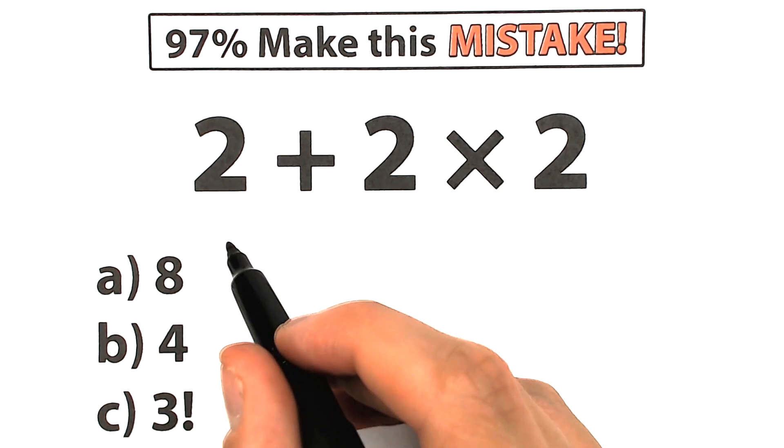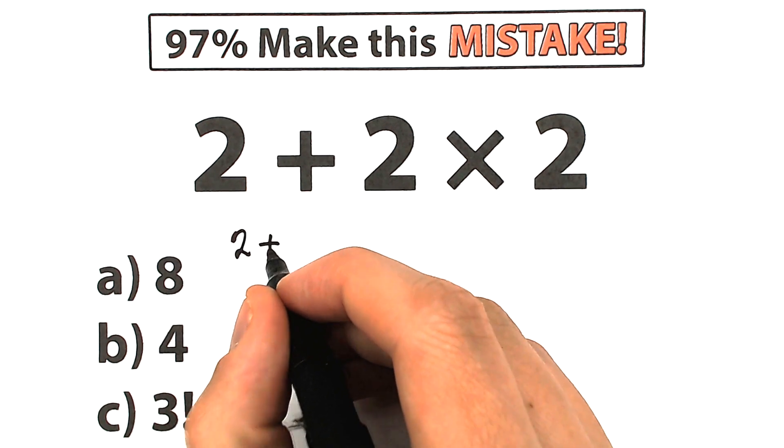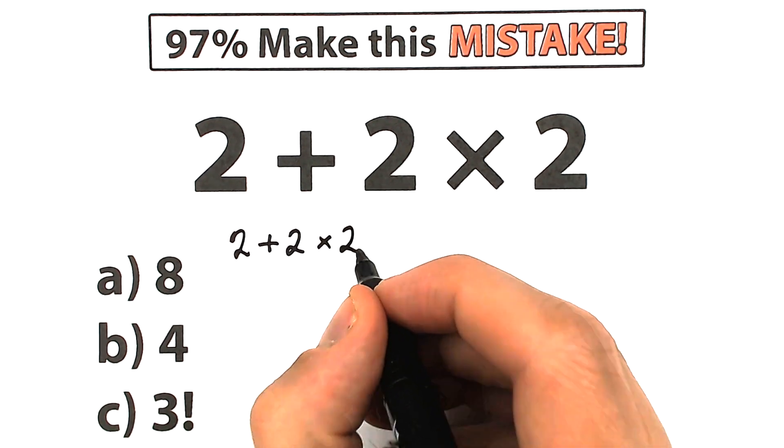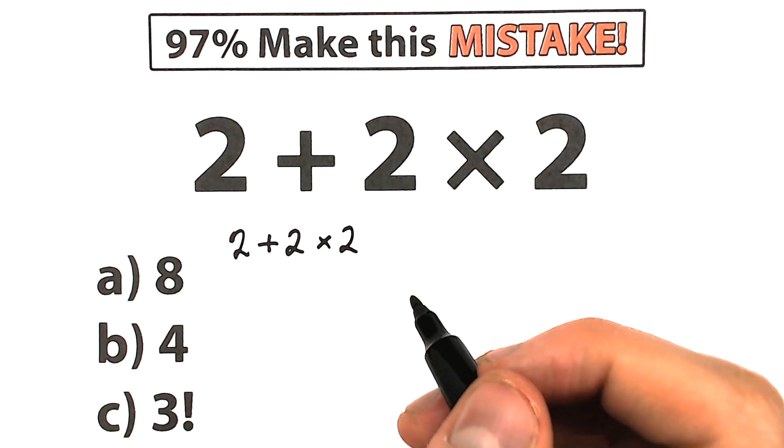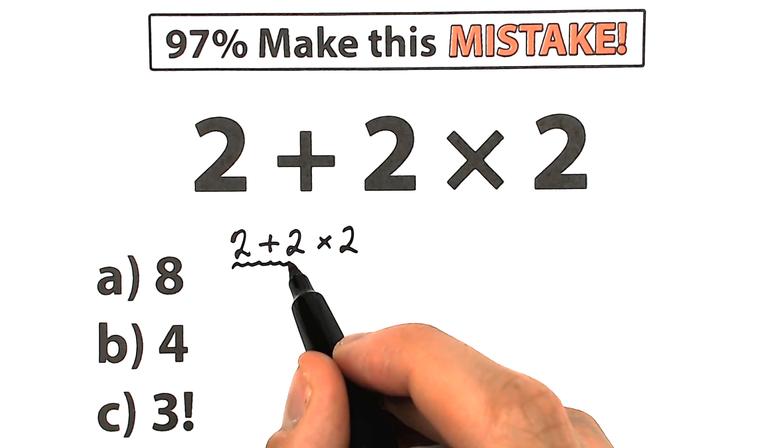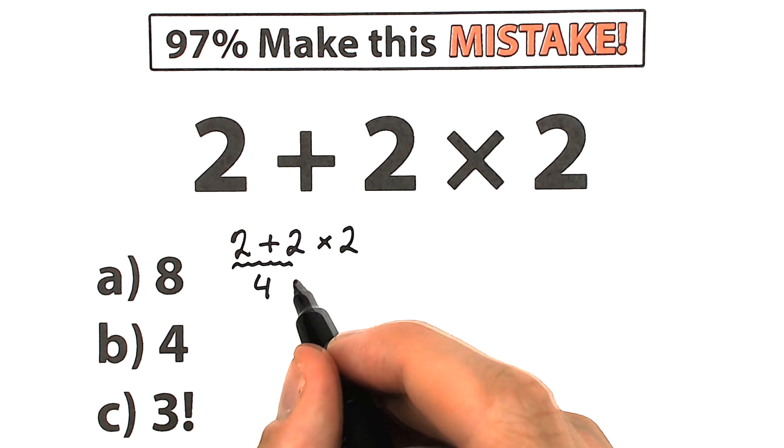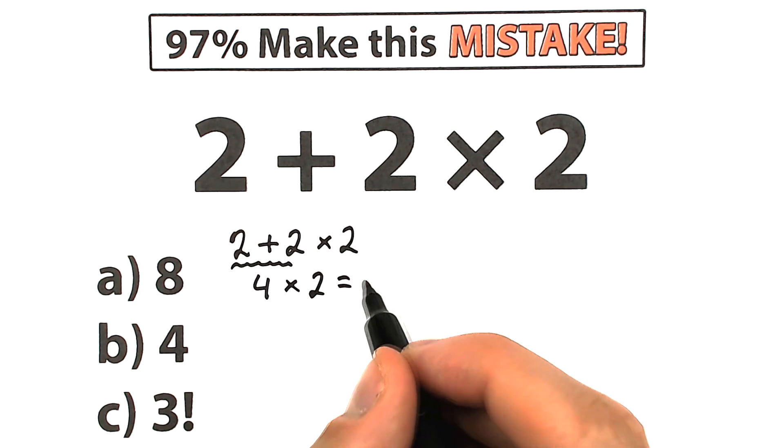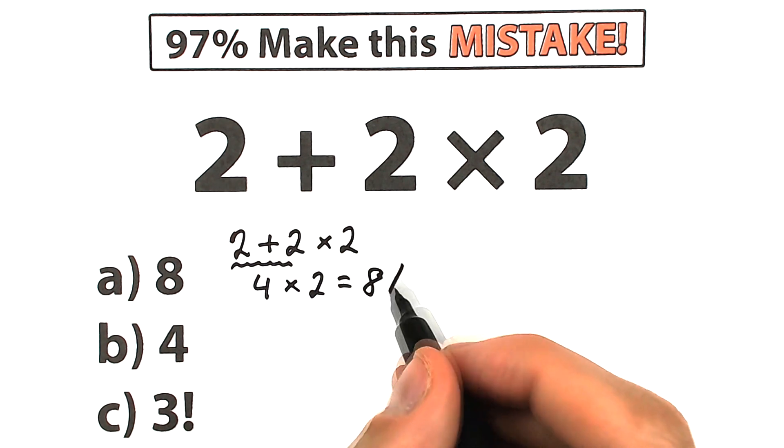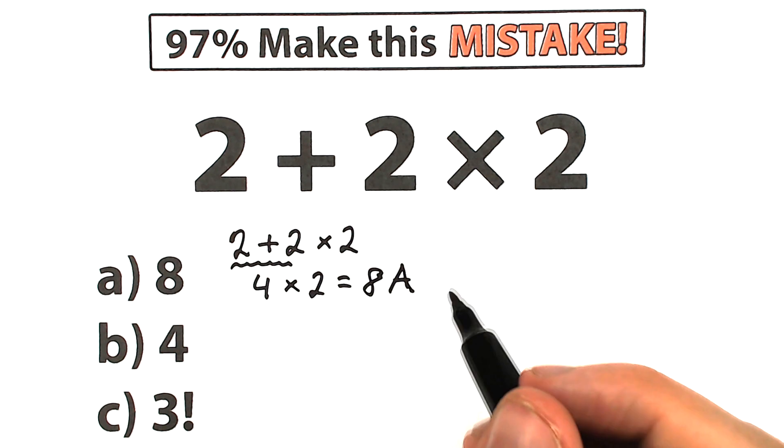First, I want to start with this solution. Here is our challenge: 2 plus 2 times 2. A lot of students solve this question absolutely randomly. They just go from left hand side: we have 2 plus 2 equal to 4, and we multiply this 4 by 2, so 4 times 2 equals 8. And we have this option A, of course they say this is the correct answer to this challenge.